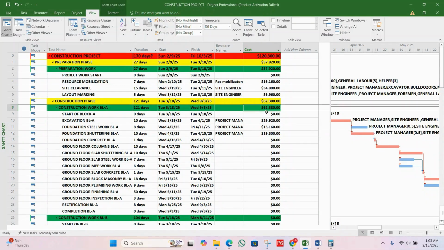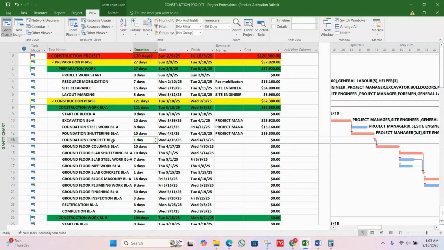Here you can see 62,000. Actually, we have assigned only on these 3 activities. So here you can see $62,380 and $57,920 for the preparation work, and the total up here, the cumulative, is 120,300.